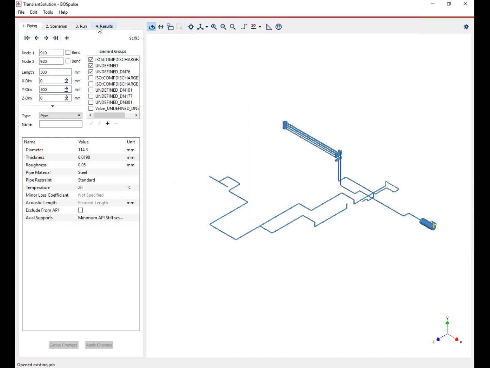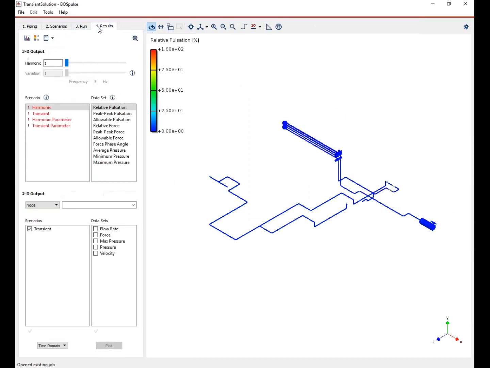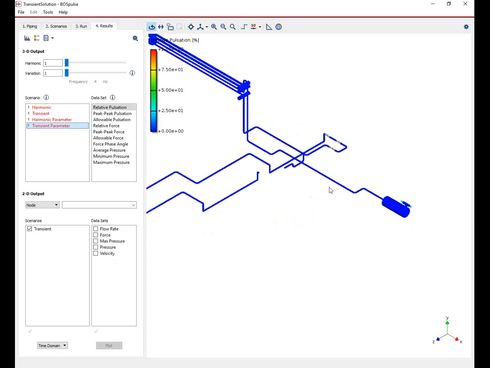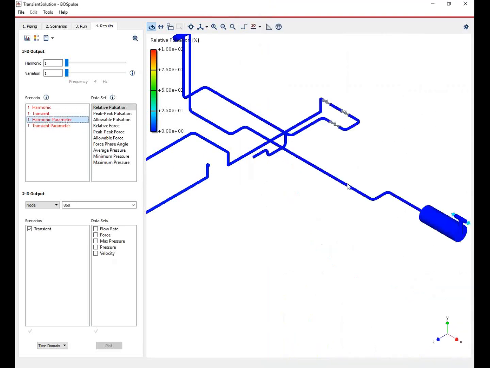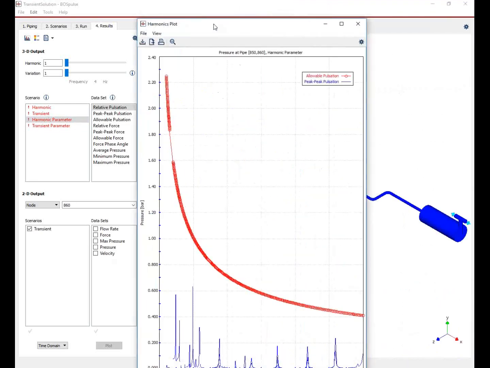The transient solver, however, takes a long time. I already ran these cases beforehand, so I'm going to open up those results now. I have a transient parameter case here. It's the same one as the harmonic parameter, with the transient solver. It took 45 minutes to run. So here you can see that if you want to look at design purposes, with multiple variations of your frequency, it can be very beneficial to use the harmonic solver to quickly evaluate some changes, and then finally only use the transient solver for final evaluation. And here you can probably also see a little bit better the difference between the two solvers.